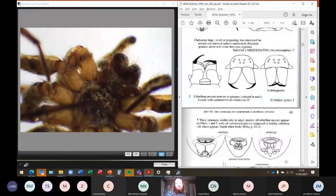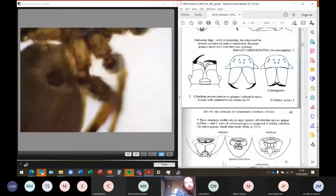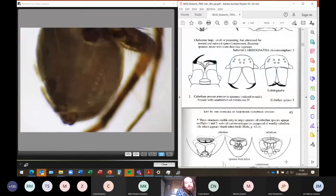The next question that we go to asks if it has a cribellum. Now, the cribellum is a special structure for making fluffy silk, like lace weavers do. If it had a cribellum, it would be about here and it would look like a sausage. There is nothing like a sausage here, so it does not have a cribellum.